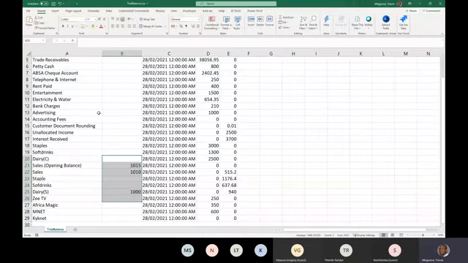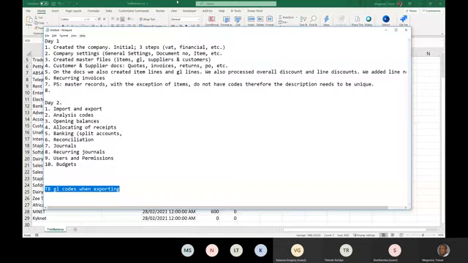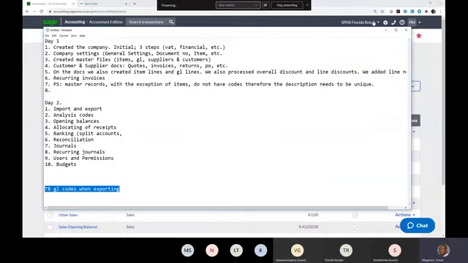Where's my notepad now? Okay, there it is. So I think that feature, what is that feature called? Trial balance export. Yeah.